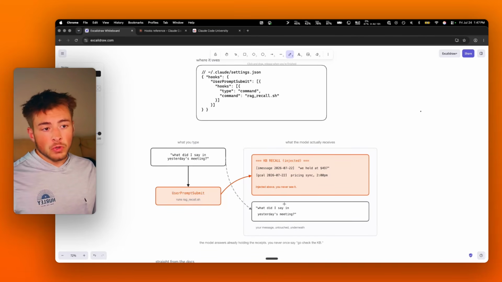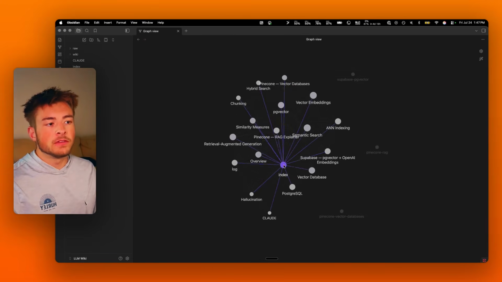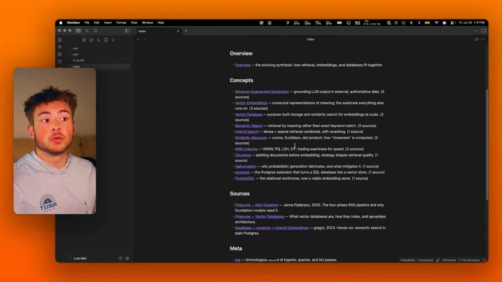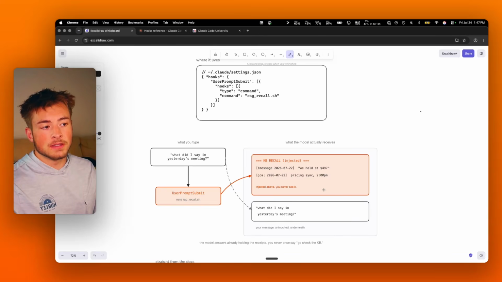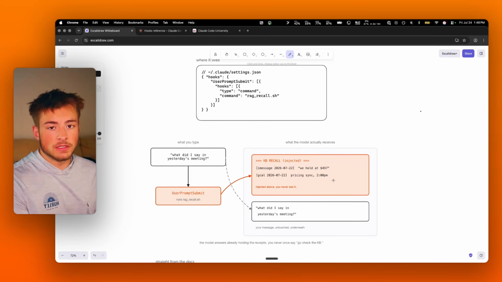And so what you could do in this UserPromptSubmit hook, which is, again, when you hit the enter button or send it, is tell it to, hey, read the index file. Okay, so in Obsidian knowledge bases, you're probably familiar, you have this index file. Well, it routes to all of the knowledge base. You can tell it to read it. So then the result of that is your message is sent, but then it holds all the extra information that it already read. It's basically just injecting something into Claude's context before it even reads your message.